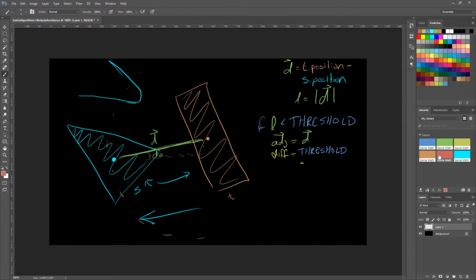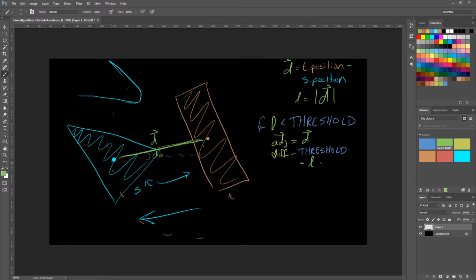So our difference is our threshold minus our length. So that will give us more intensity. The closer we get to the object, the more intense our object is going to be pushed away.